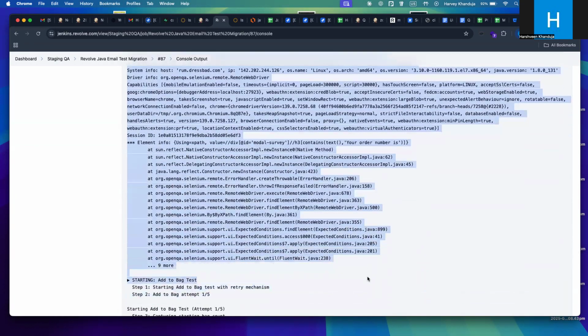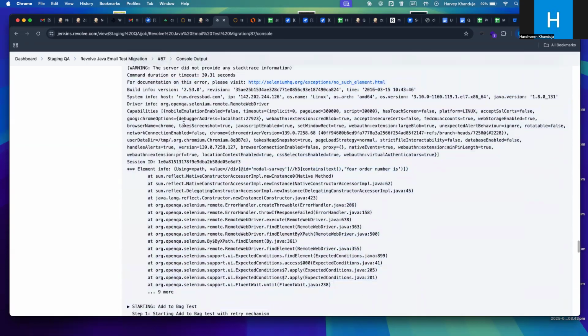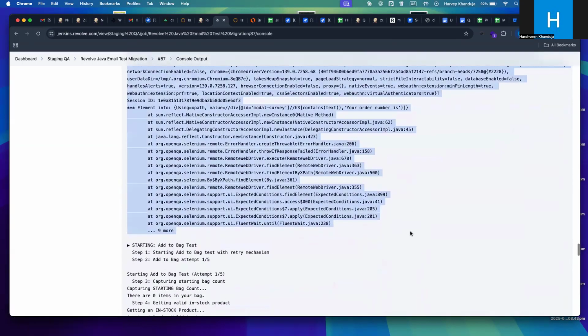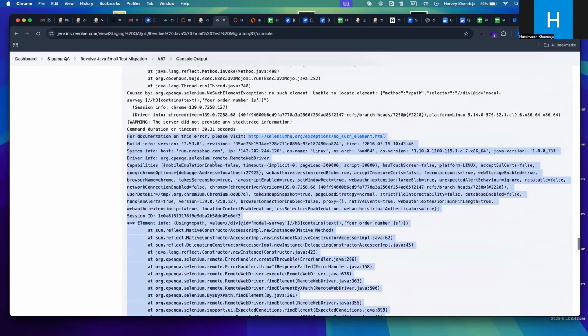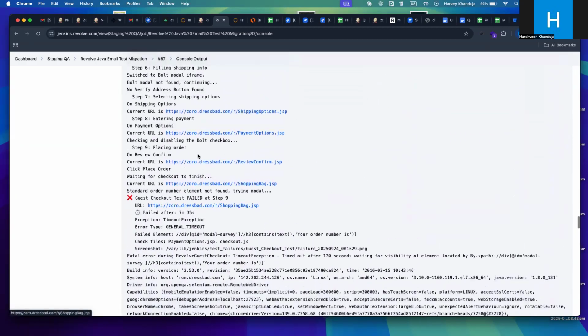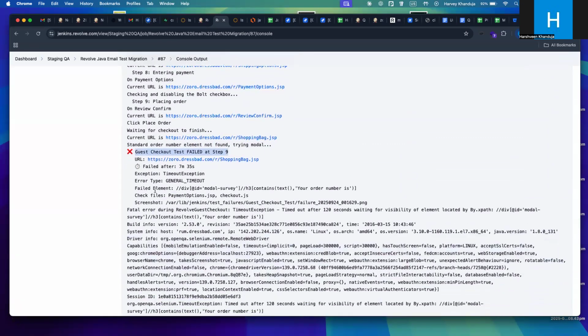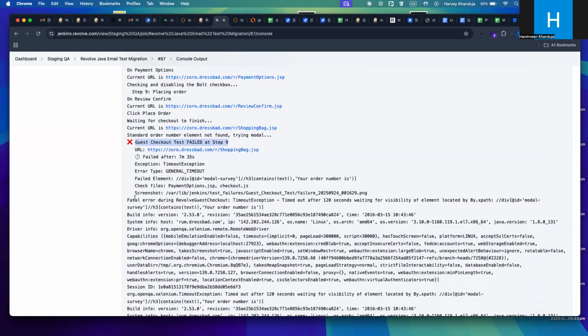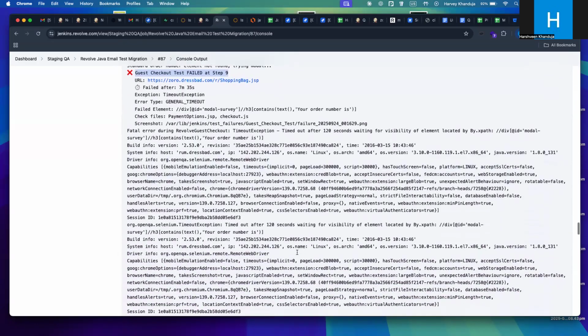So you can just maybe ask AI, or you can understand this output, and then you can just say to Askar that this test was unstable, we noticed some exception. You can tell him this step is guest checkout. So you can tell him that guest checkout had a failure, and before telling him, you can do a bit of your own research on what exactly is causing the error.